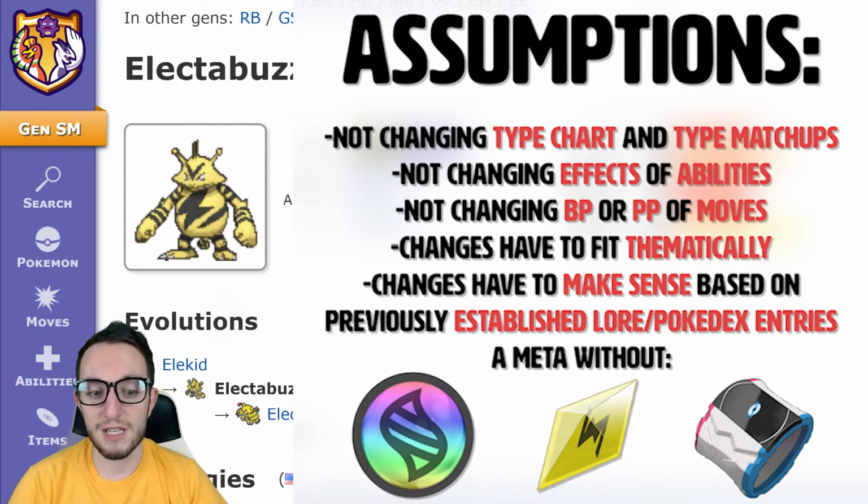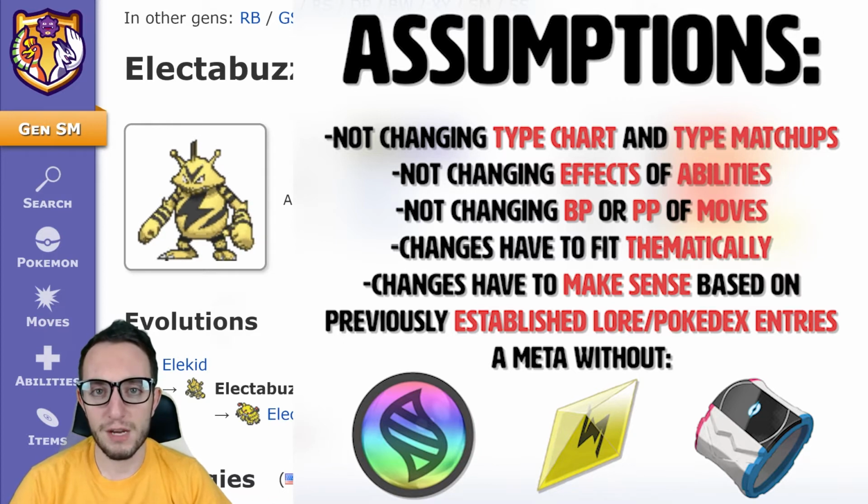We're not changing the base power or power points of moves. So we're not giving Drain Punch 30 PP. We're not giving Astonish 90 base power, and that sort of thing. We're working with what we got.